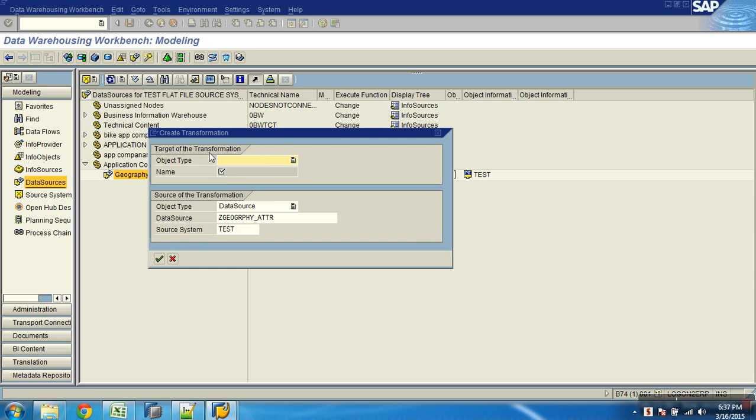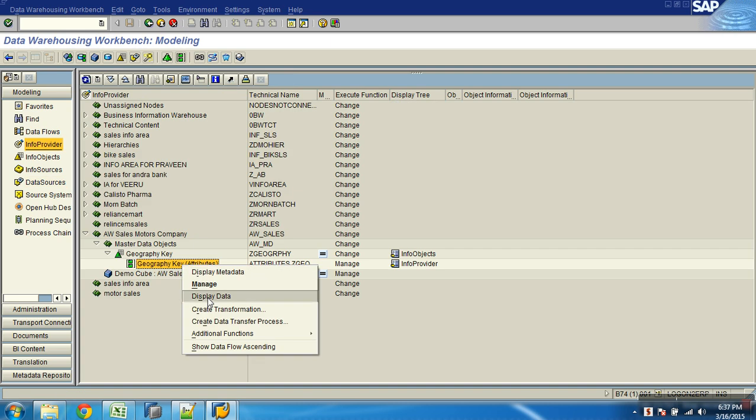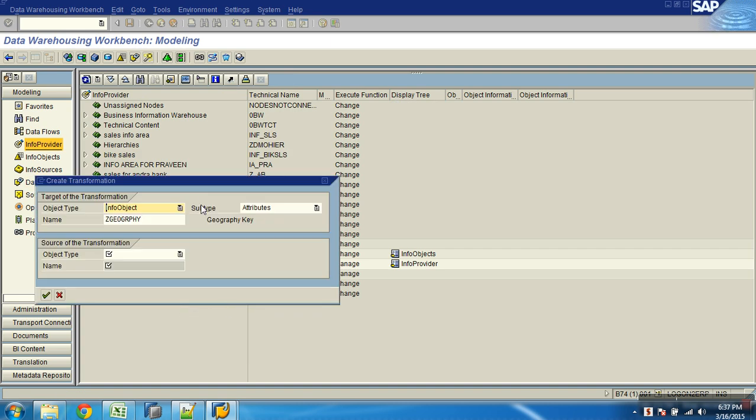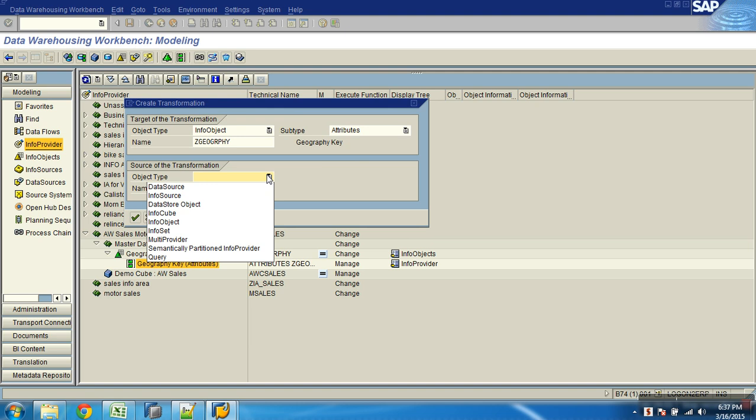Okay, anywhere you can go about. So let me go this better way. I right click and say, create transformations. Okay. So the target is the geography attribute table. Source object could be data source, info source, DSO, cube, info, anything. That's why I'm saying, I did not say transformations are used to connect data source and target. Transformations are used to map source object and target object.